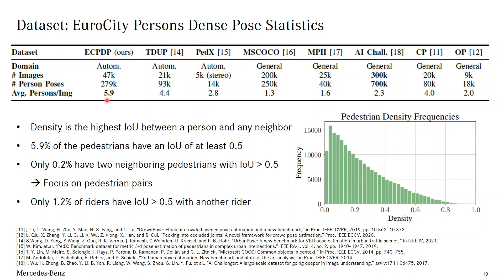The Zingua Daimler Pose dataset is a very recent one — in fact, it is also published in the context of this conference. When we look at the density of the pedestrians, defined as the highest intersection-over-union with any neighboring pedestrian, we get this distribution shown on the right. We are interested in the case where density is greater than 0.5, as NMS is often configured with this threshold, resulting in missing detections for higher densities. We see that 5.9% of pedestrians have a density greater than 0.5, but only 0.2% have two neighbors with an IoU greater than 0.5. Therefore, we focus on pedestrian pairs, defined as two pedestrians with a mutual IoU greater than 0.5. Riders are not as frequent and pairwise situations are not that common, so we mainly focus on pedestrians.